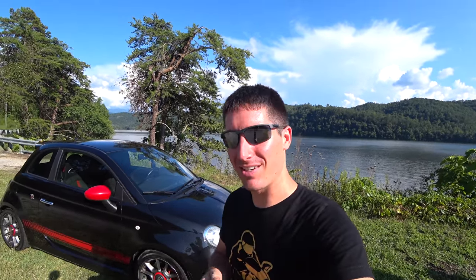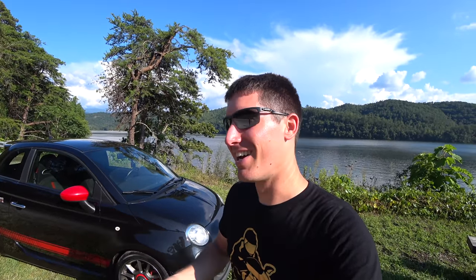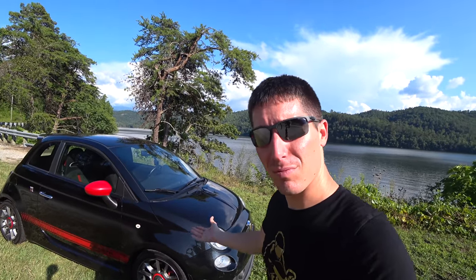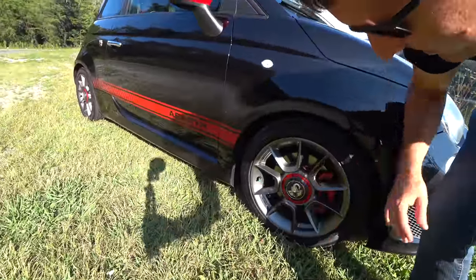Today we are here with my newest car. You just saw us fly all the way to Tennessee to pick this up — this is the cheapest Fiat 500 Abarth in the nation. Clean title, 121,000 miles, and it's got a downpipe, stock turbo but it sounds like it has a big turbo, and dual exhaust all the way back. Super fun, aftermarket shifter. The Fiat 500 model line is super convoluted — there's the Easy, the Sport, the Pop, and then there's the Abarth, which is the king of the Fiat 500s. You get the turbo — it always had the turbo — you get the Abarth stripes, red mirrors, Abarth wheels, and scorpion center caps.